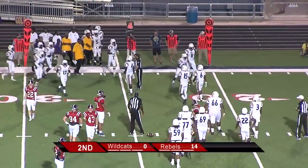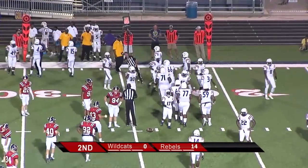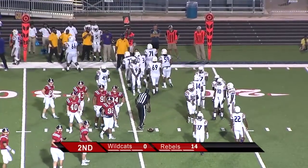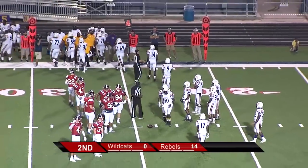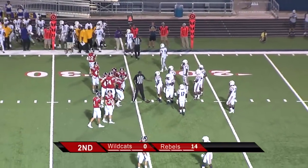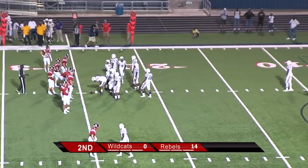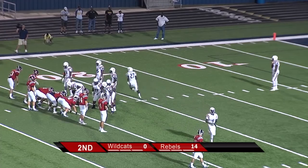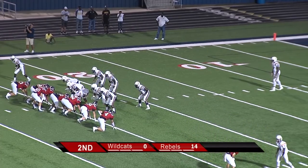Yeah, Zach Martin, I think he's going to get credited with that tackle. Not sure if he hit anybody, but he took on the blocker, and I think they hit him in the back, and Zach's thinking, and he went to the official, like, what do I got to do to get a call here? But the receiver was kind of tripped up on that block and came up short of the 1st down marker. So a nice play again by Zach Martin. Zach Martin on the field so far making plays as a safety. 8:26 left to go in the first half.